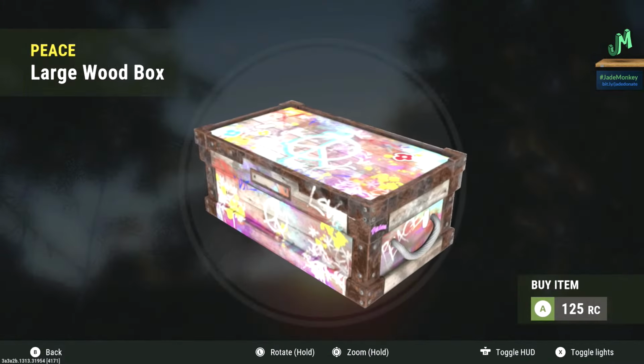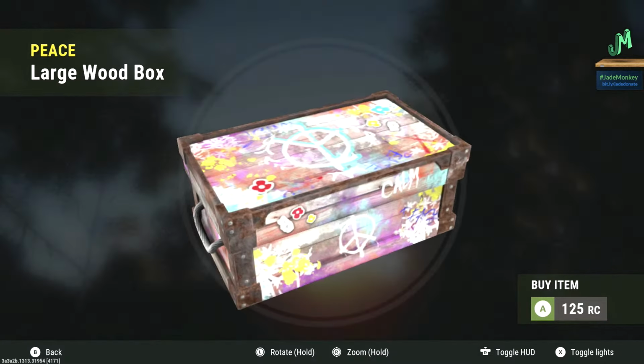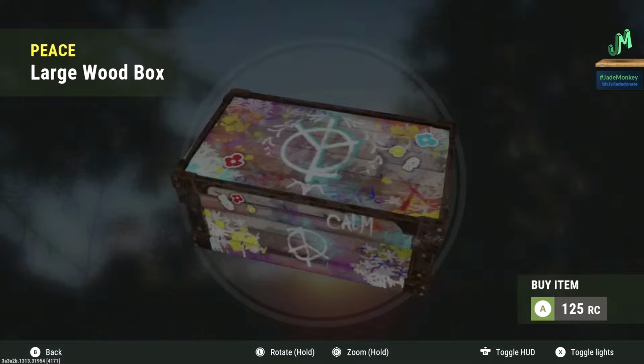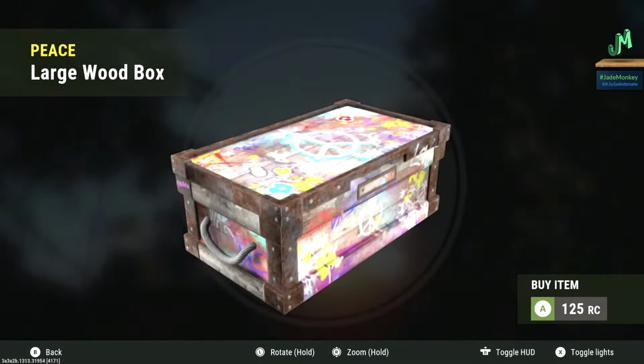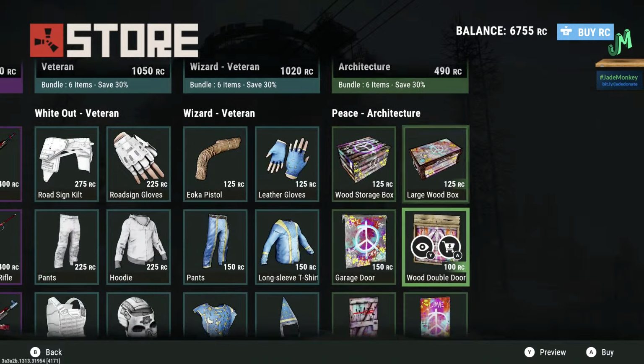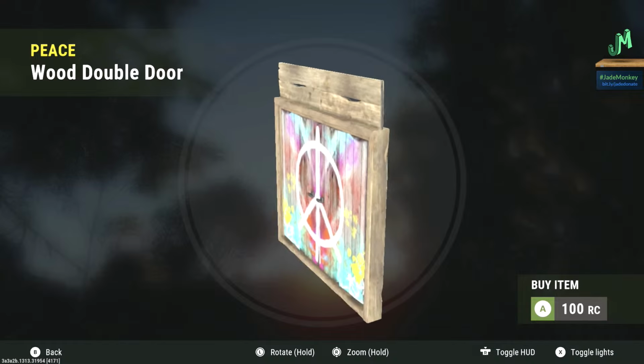Large wooden box going for 125. It's almost easier to see it with my brightness levels to have it on the nighttime. But as of recording this, there are no glowing parts in there. I don't think that's ever the intention on this. I think my brightness is just jacked up. We have down here the wooden door going for 100 Rust coins.